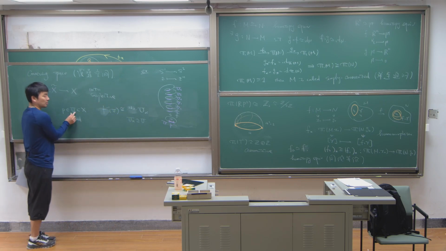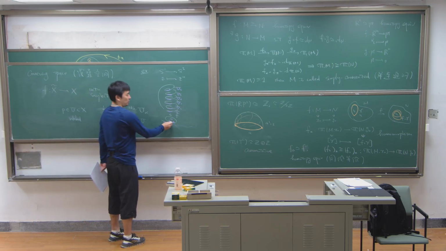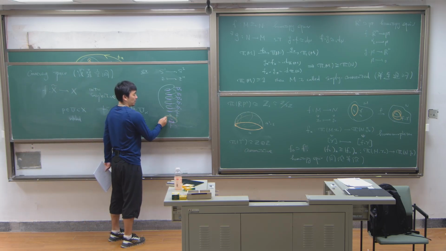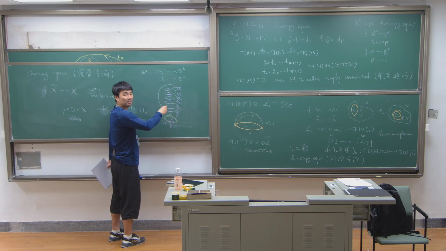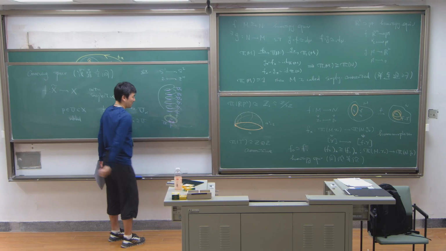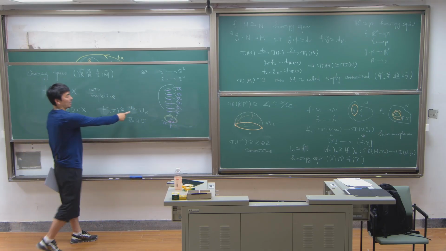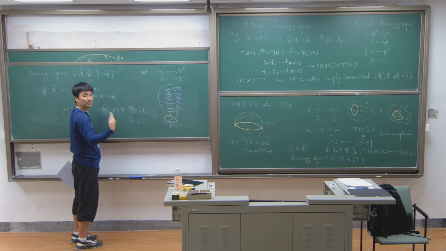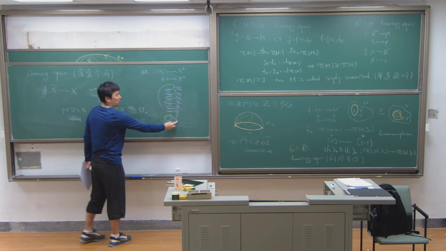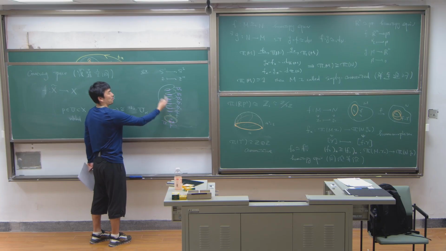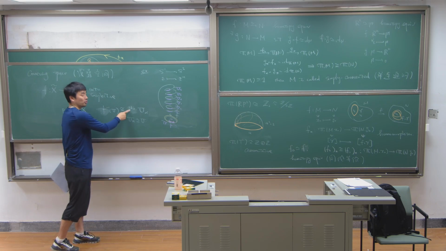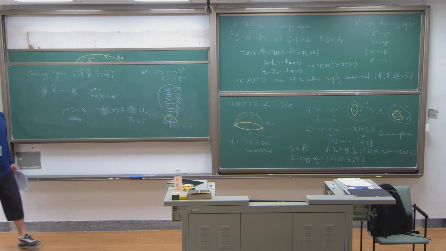But if U is too big, like if you cover everything, the preimage is everything, right? Then you cannot write down this bunch of copies of the open neighborhood. If you pick everything for S1, the preimage is S1 itself. Therefore you no longer have the disjoint union of the same piece. So this means disjoint union.